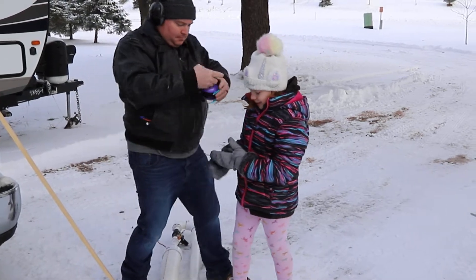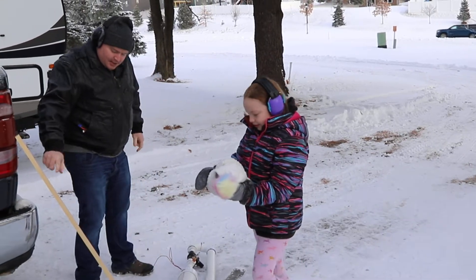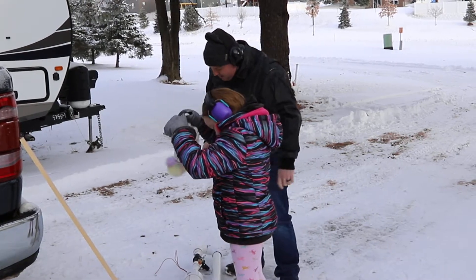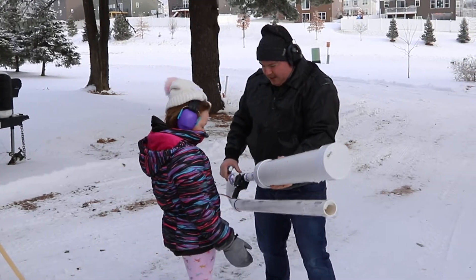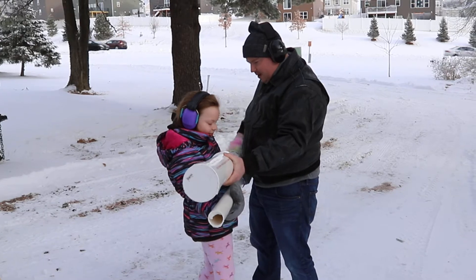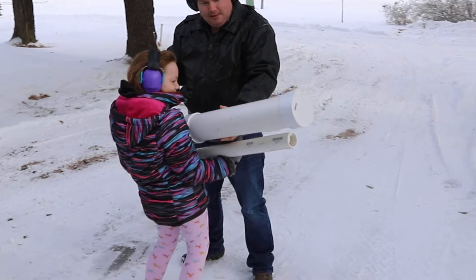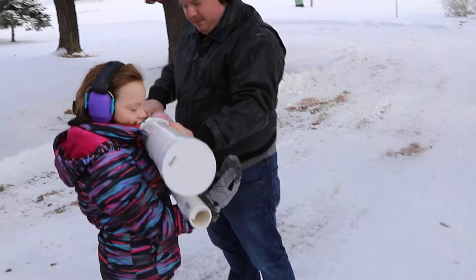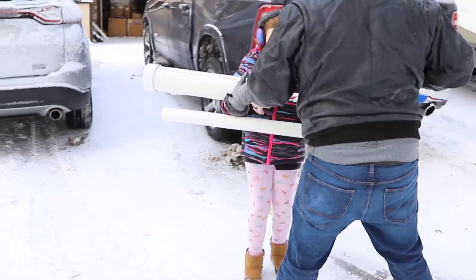I can't put it on with my gloves. You don't need to use the ramrod because it slipped all the way in. Do you want to hold it and I'll trigger it? Is it heavy? Not too bad. Hold it like this — hold it by the reservoir. Please don't shoot it at me. It's heavy — here. Why don't you come around this side, Laurel? Hold it by the reservoir, not the barrel. There, you got it.